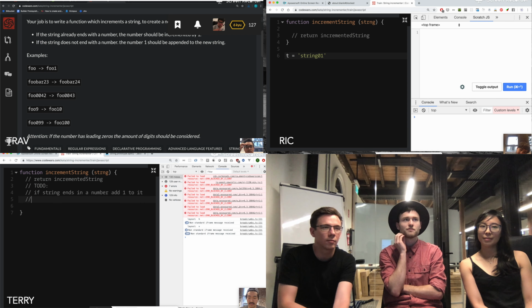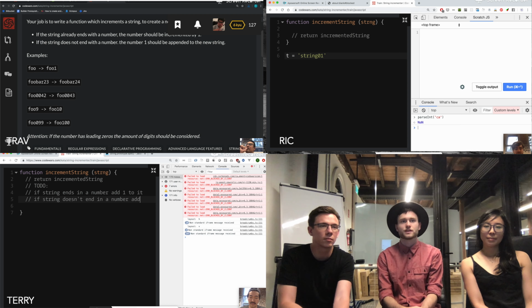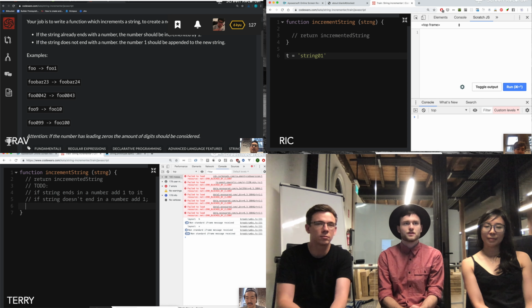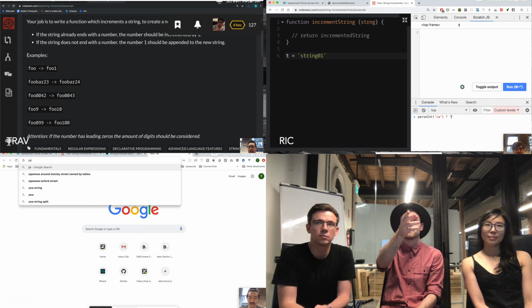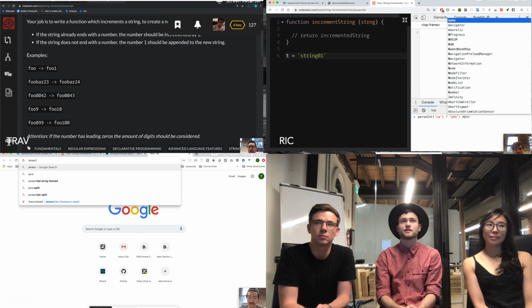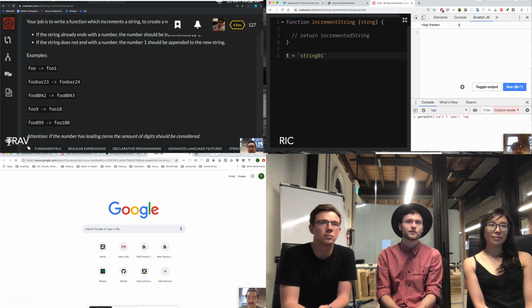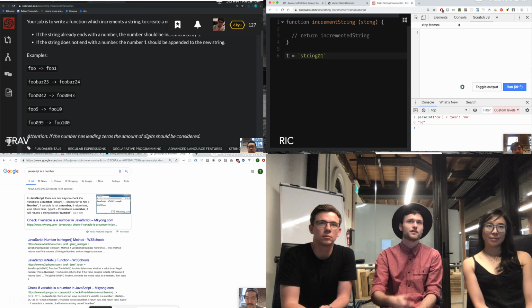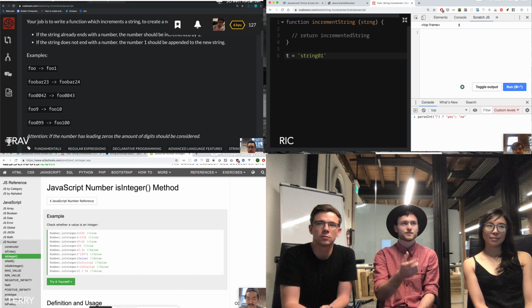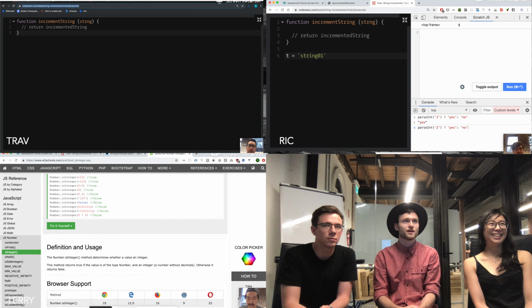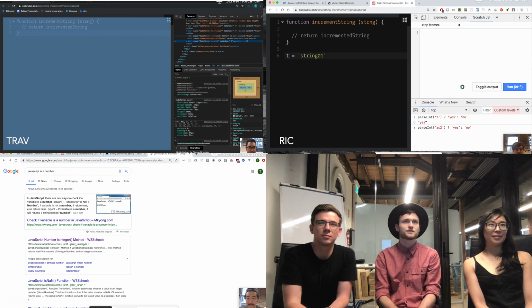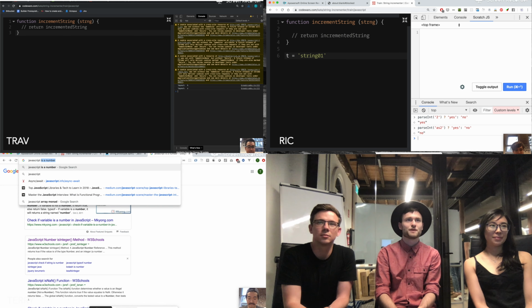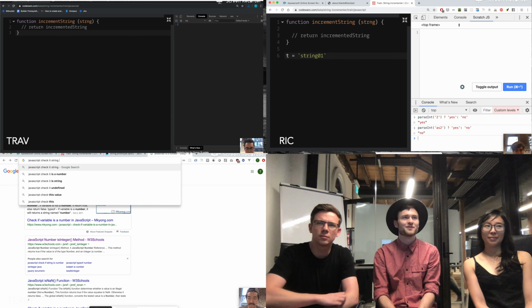Generally, when you're dealing with having to go through a lot of strings, the best thing to do is to try and really hone down on what you're trying to get. I can see that first straight up, Rick has already set t equals string 01. Like a really easy test case, he can solve for that one, and then maybe move on to something a little bit trickier later. Trav, still having a look at a bit of the source material, pretty smart. No, it's a good way to do it. Because if you're rushing too fast, you may realize that you're having to spend more of your time unraveling the code that you've already built.